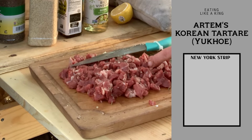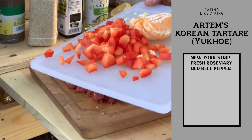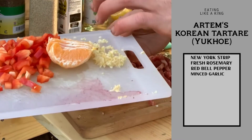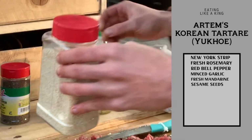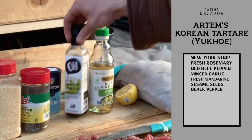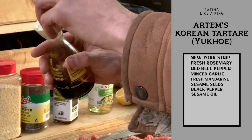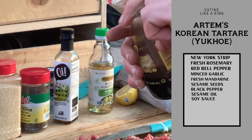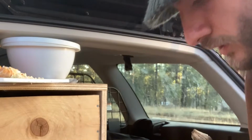About 1.3 pounds of New York strip. We have some fresh cut rosemary. We have peppers. We have garlic. We have a mandarin. We have sesame seeds, pepper, sesame oil, soy sauce, rice vinegar, and some lemon. So we are gonna put it together.